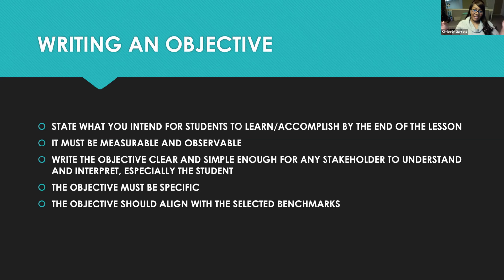But if you put those ands there, that's going to be hard to measure because there may be some students who can do this, but they can't do that. If you have them all grouped in together, it's going to be hard for you to differentiate what students have accomplished. Again, I can't stress this enough. This is one that I tell the undergrads. This is a pet peeve of mine. If I read an objective and it's not measurable or observable, throw it out. Tell your friends. So when they take this class, I don't have to tell them.